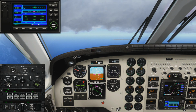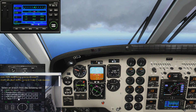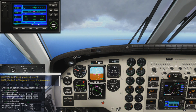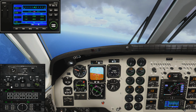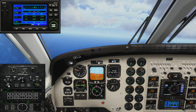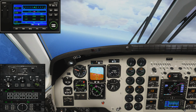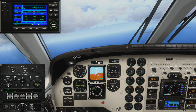Boom, so there it is, right there. Let's get on here. Nearest airport list, 3MI2. Tune to the traffic, runway for landing, 35. Full stop landing. We'll just announce our position. Couple thousand feet to go here. Figure if we get over to the left, then we can come in from the right in a better pattern. Because I don't really know where the runway is on the island either.